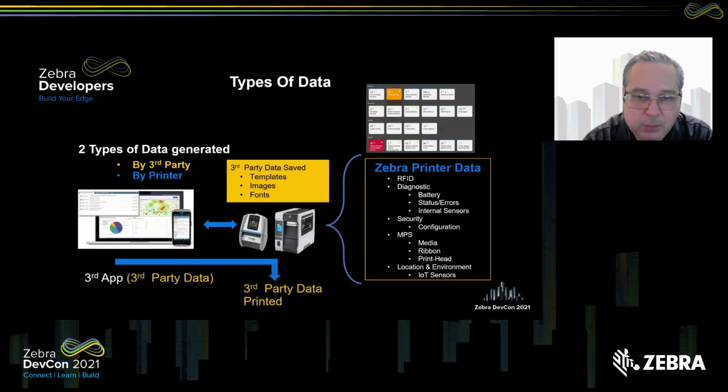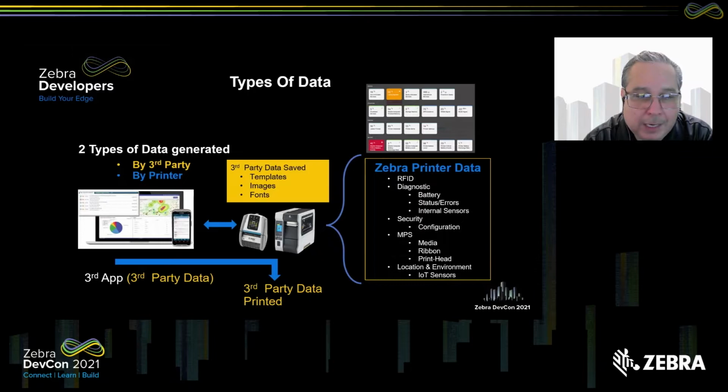When we talk about types of data related to Zebra printers, we are talking about two different types of data: the data that is generated by the third party and the data that is generated by the printer. When we talk about third-party data, we are talking about the different options that we allow users and third-party apps to use with our printers. Any third-party app can use any third-party data. All of that data will be sent to the printer, and the expectation is that the data is printed. Zebra never takes any of that data for internal purposes, but there is data that we normally recommend third parties use in our printers in order to optimize the printing.